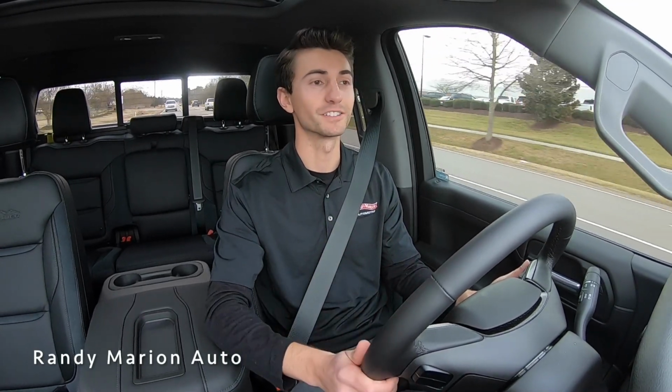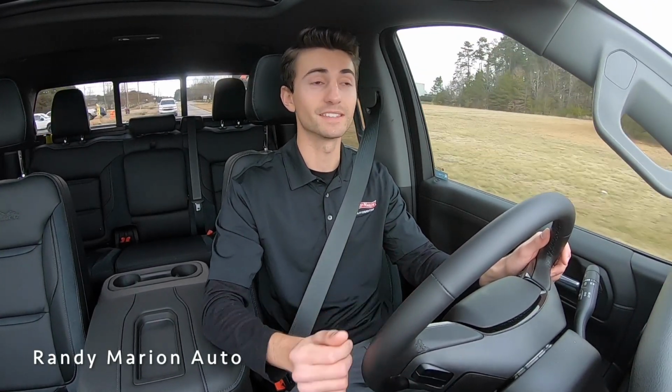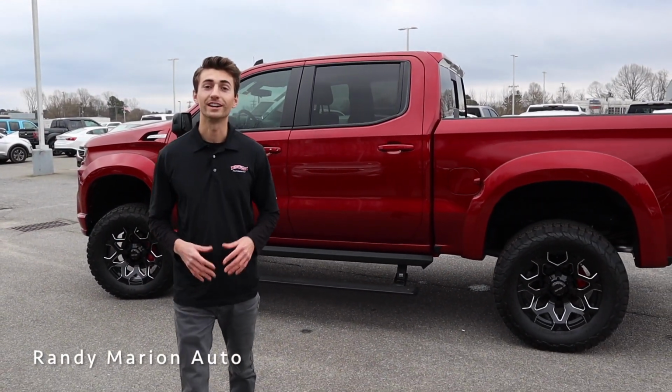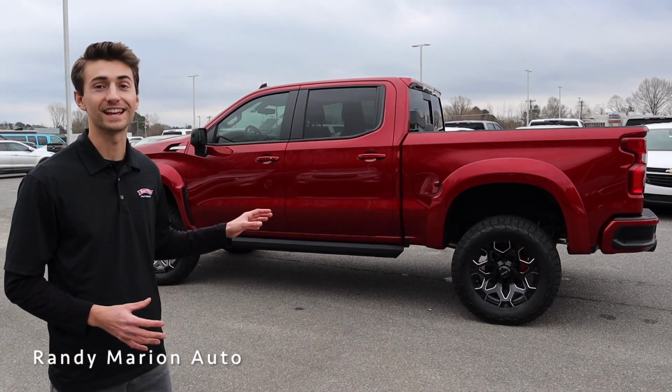The Badlander especially is a good looking truck. It's very clean looking. I like the smooth fender flares and just how everything blends seamlessly to really make this a bold looking truck. So there's a good look at one of our 2021 Chevrolet Silverados equipped with the Badlander package from Tuscany. This is a really cool truck inside and out. It really stands out on the road.